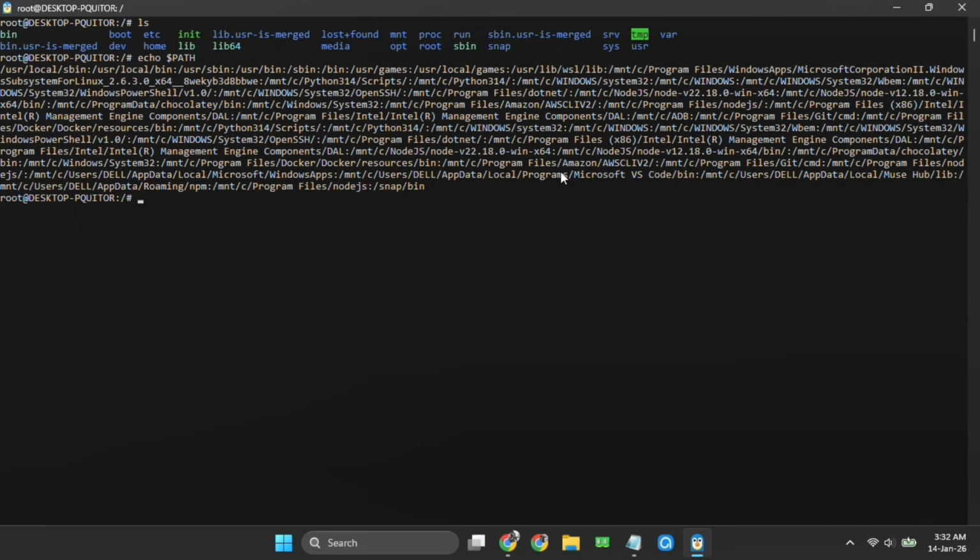So when we do ls, it is stored in one of those folders in the path. So when we do ls, the Linux machine directly checks if it is present in those paths. If it is present, it understands it as a shortcut and executes our task or our command.